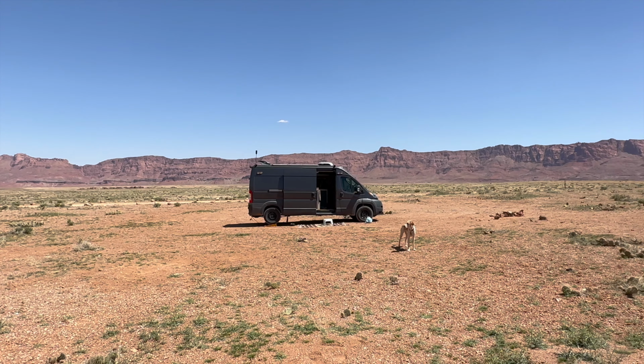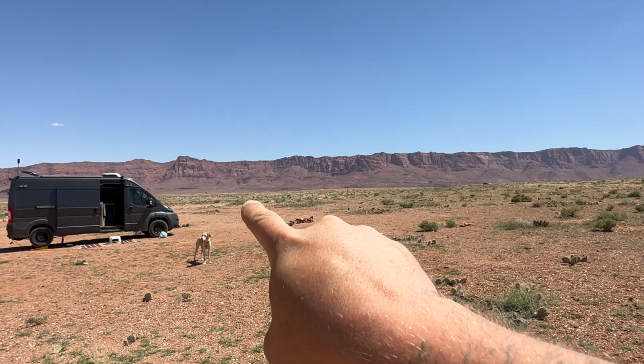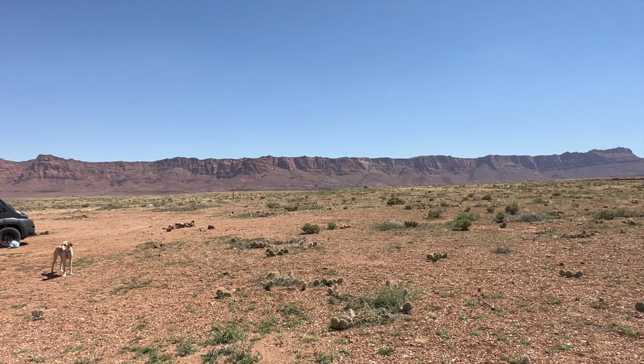That's where I'm camped out at. And right along the bottom of this canyon is another canyon with the Colorado River running through it.